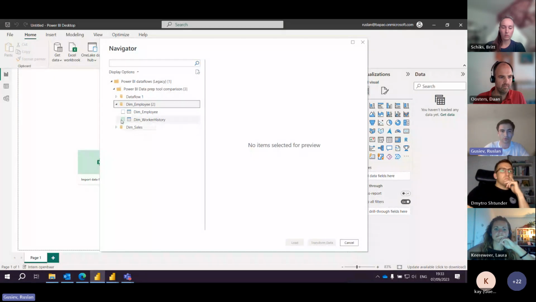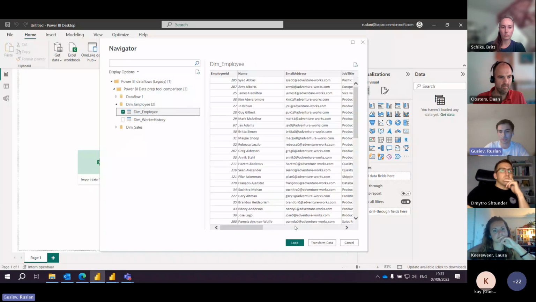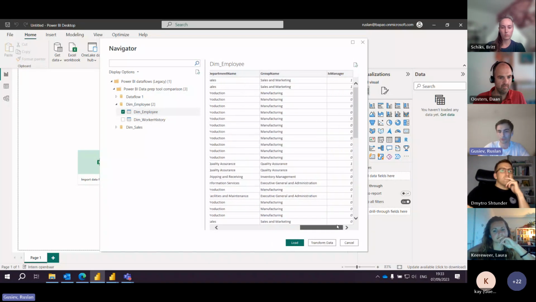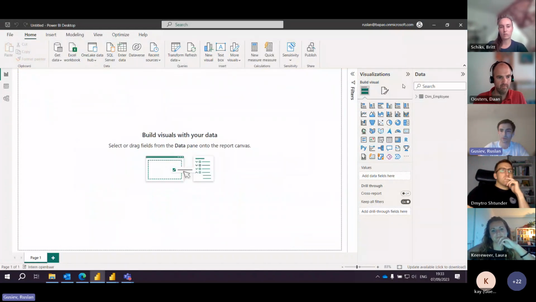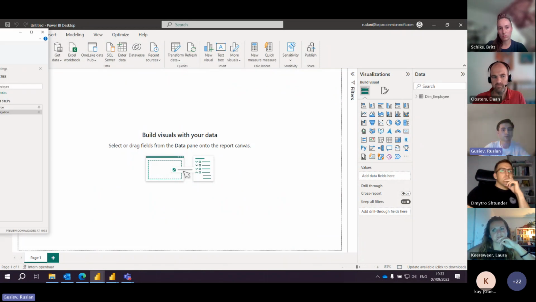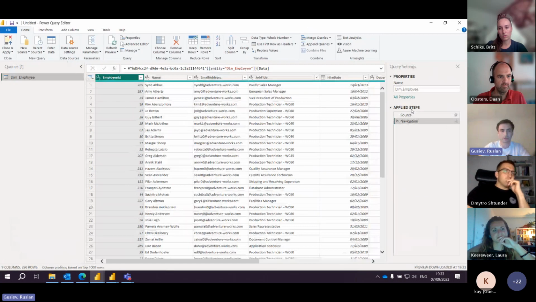So we just click on the table we need, and this table is already prepared. You don't need to change anything. So you just load it, and when you go to Power Query, you see this is the table we need. If we go to Power Query, you see that there are no steps.